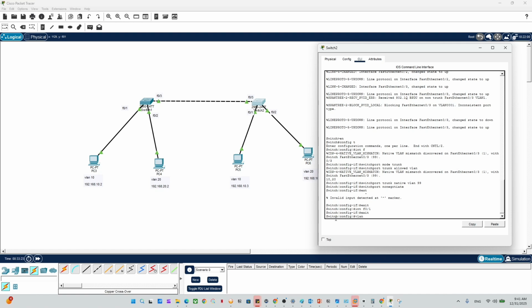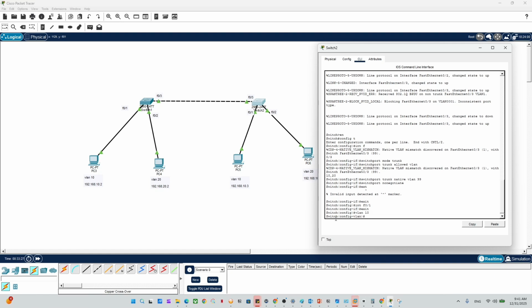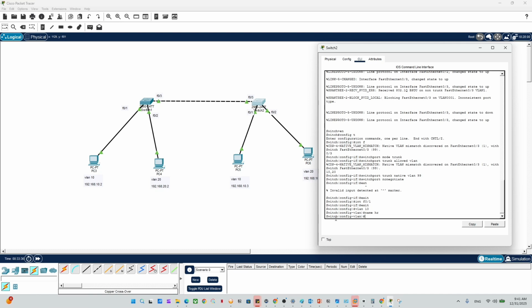For example, I can just put vlan 10 here and it will create the VLAN. If you want to add a name, there is a name option, for example HR. That's how you can create a VLAN. You can see it here with show vlan brief.